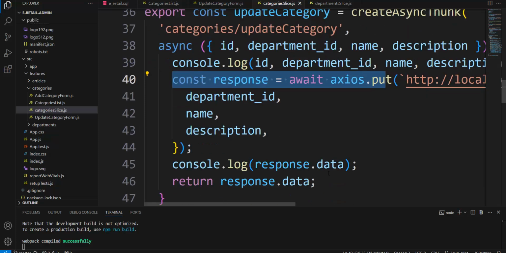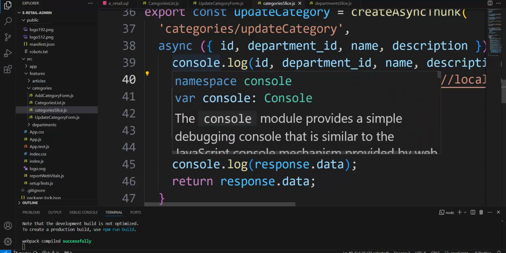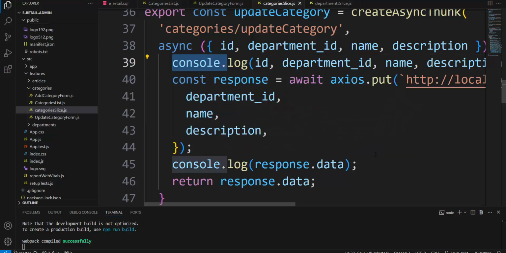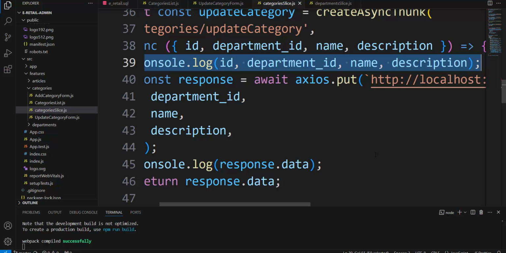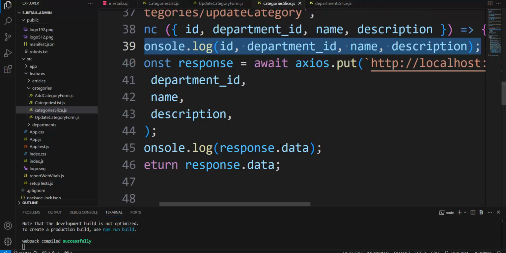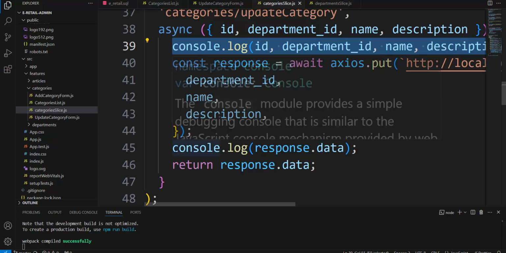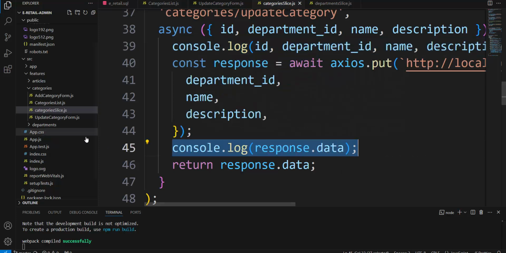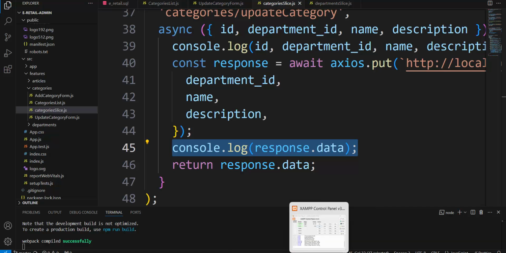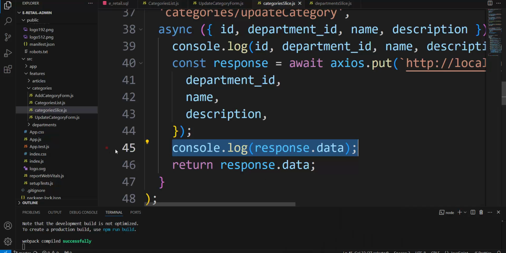But after that I don't know, so I must repeat this console log. Here it is, console log response data. I have it. I will see what I have in line 45.